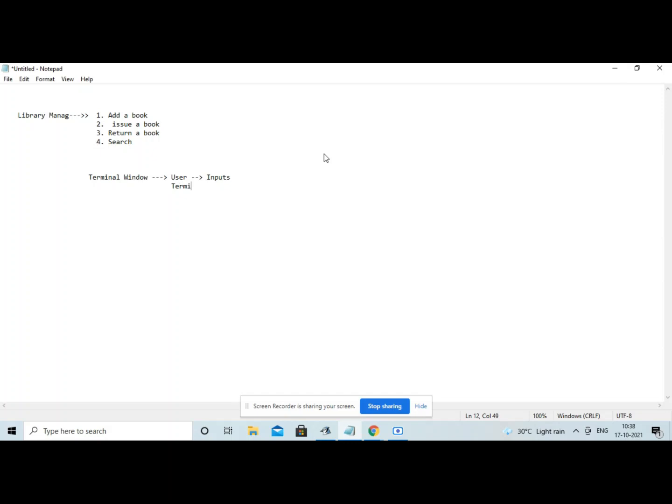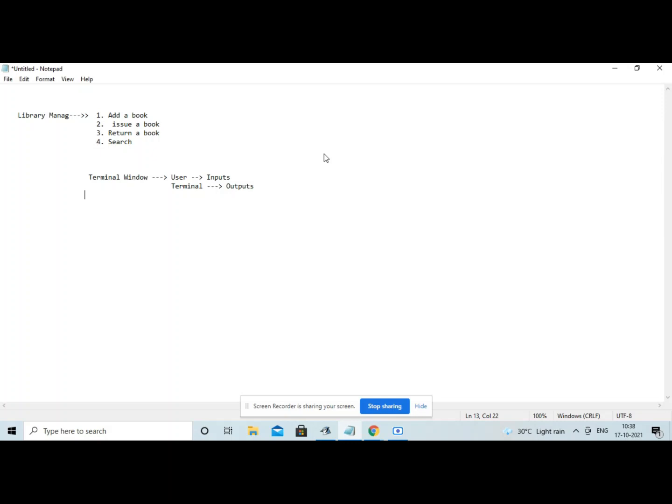The terminal window will be getting us the outputs, and after executing the program, you have to take a printout or maybe a screenshot of the terminal window, the input and output whole thing. What is the input you are giving and what is the output? You might be attaching that to your project or the file that you are designing for your school project.